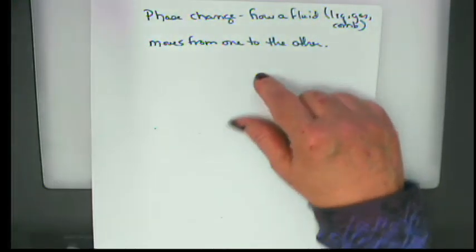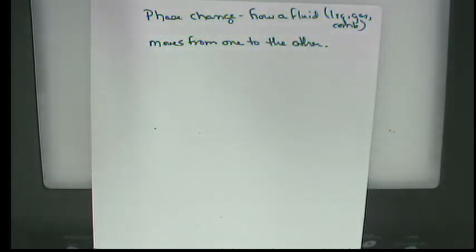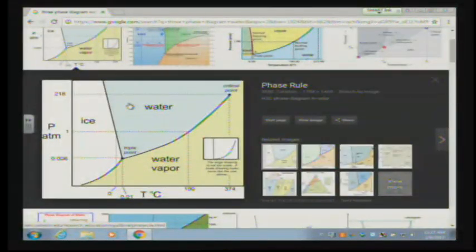And every fluid is somewhat unique in the sense that where the phase changes occur in terms of pressure and temperature tend to be different, and they tend to be a fingerprint of the substance. So since we talk about water all the time, I wanted to put up a three-phase diagram of water, showing ice, which is solid, water, which is liquid, vapor, which is gas, and we also see the critical point and the triple point here. The triple point is where all three of those phases coexist.